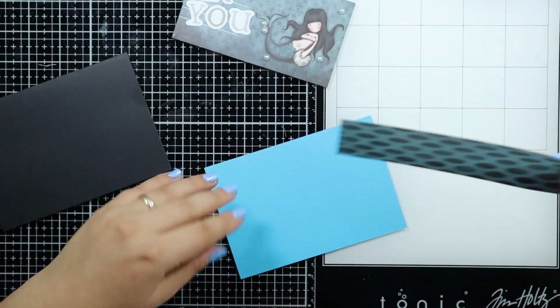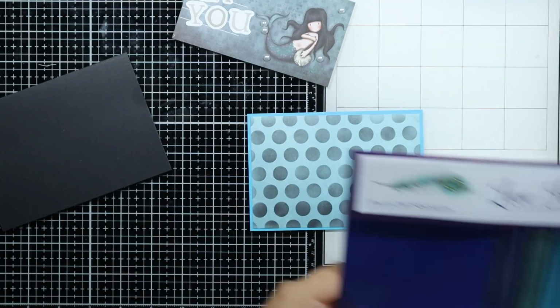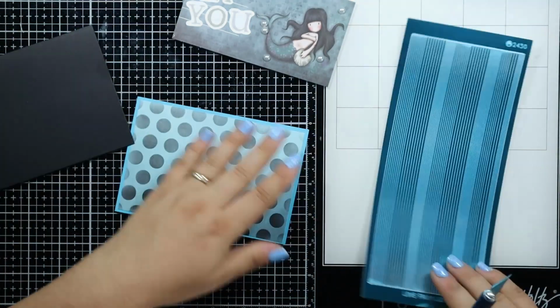For the background, I've used one of the circle stencils from January 21 Fresh Start kit. The pearls I am using to embellish the card are also from a previous kit from Love From Lizi.